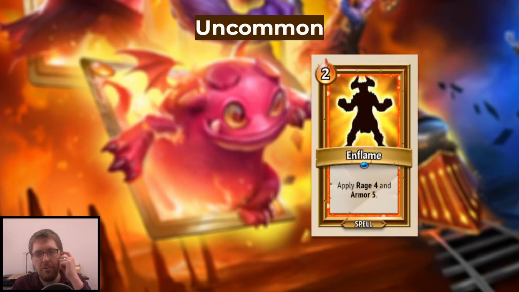Inflame. So Inflame combines the Rage from... what is it called? I can't think of what it's called. We just barely went over it. The 0 cost 3 Rage applicator that consumes, and it's combined with Fortify. It's slightly better because it does Rage 4, not Rage 3, but it's exactly the same as the Rage on Fortify. And turns out when you combine them, it's very good.